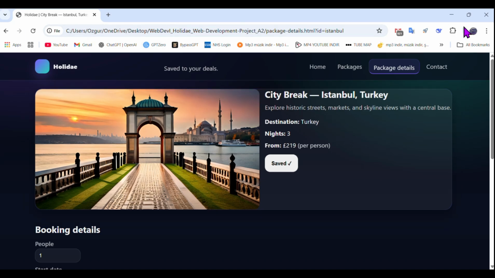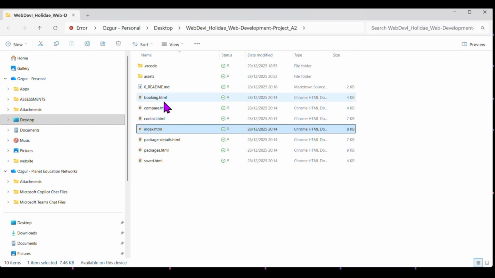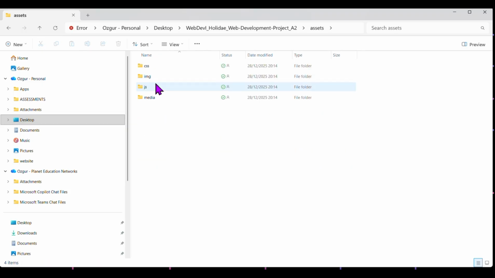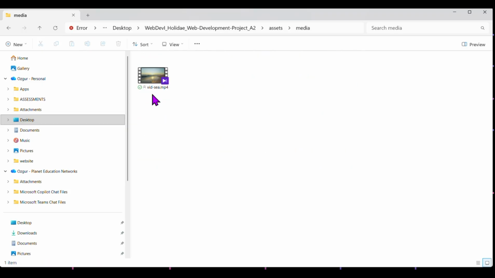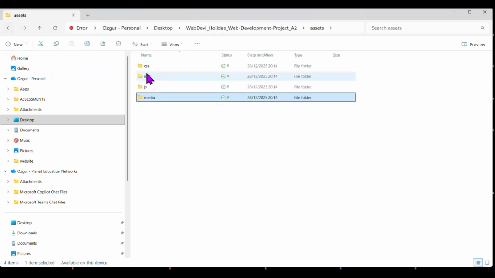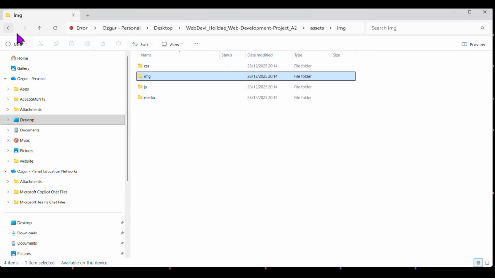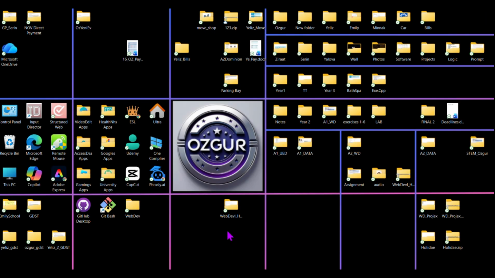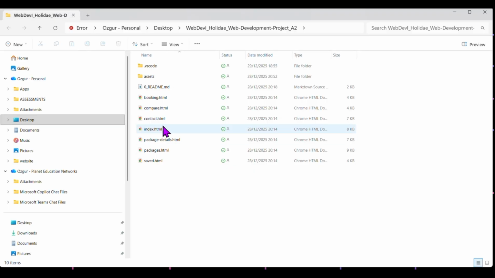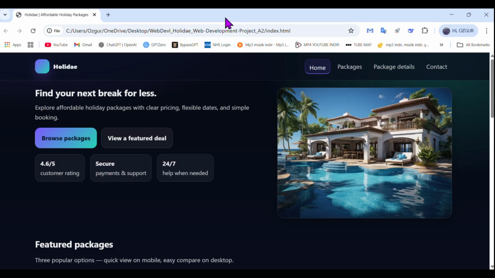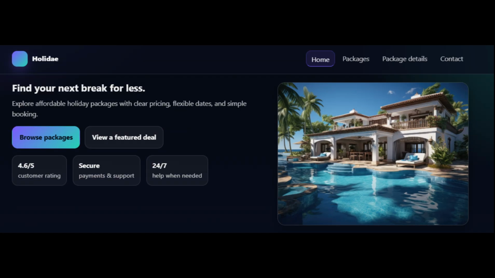In summary, this technical production demonstrated the integration of semantic HTML, responsive CSS, and JavaScript interaction in a functional, user-friendly holiday booking prototype. The website is responsive to various devices and users, and it allows browsing, saving, comparing, and booking holiday packages. The implementation followed the best practices for front-end development and usability and satisfied the client's needs and specifications for a responsive design.